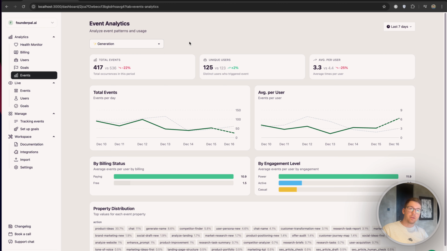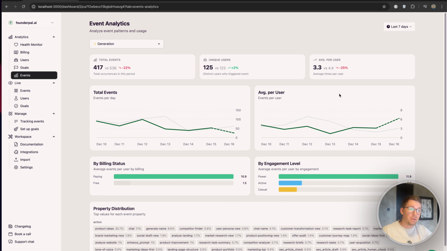This again is something that I think is extremely useful for apps, because they can think, oh, our people use a lot of AI features. But then we can go ahead and check how much actual usage happens, how many usages happen per user. So here is an example, we have an event generation, basically any AI generation outside of onboarding. And we can see that on average per user in the last 7 days, we have 3.3 per user.